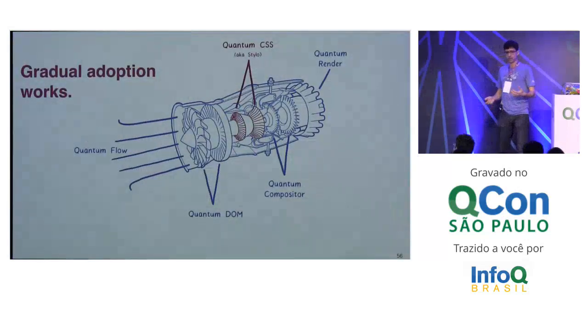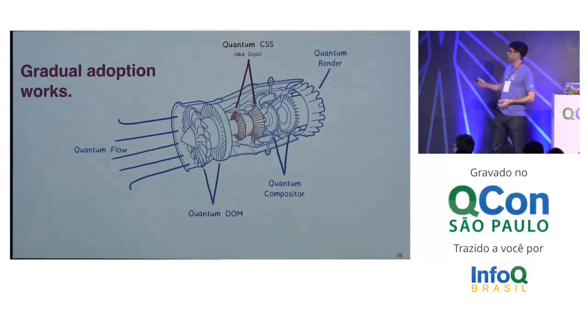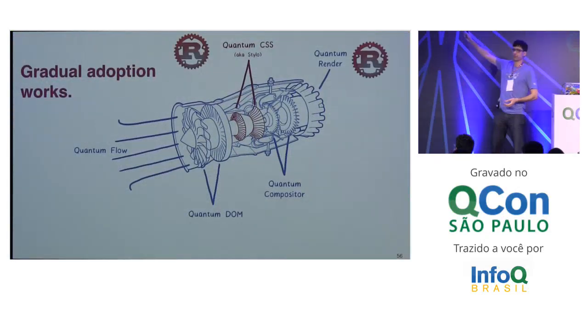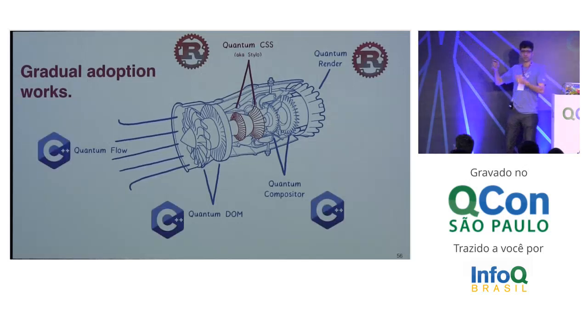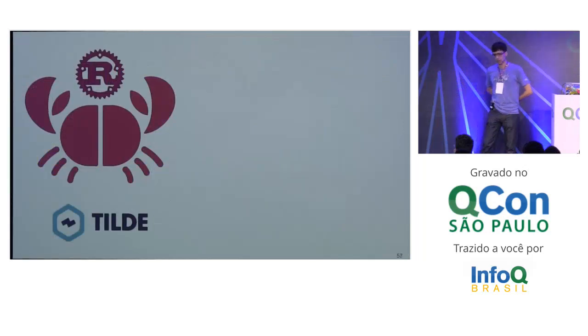So this is also a story about gradual adoption. Because if you look at all of Firefox, we've written these two parts in Rust, the CSS layout and this other thing called the renderer. But all the rest of it is still C++, right? So you don't have to convert your entire code base to Rust to use it. You just have to find good parts and extract them and convert them independently.